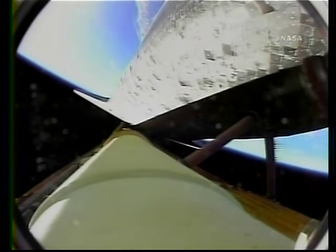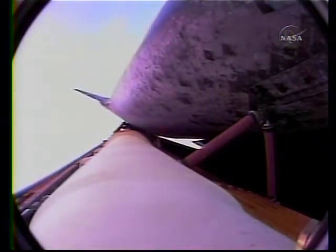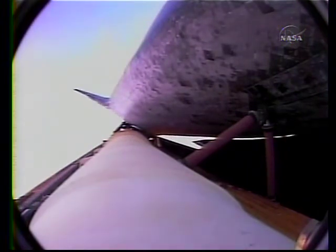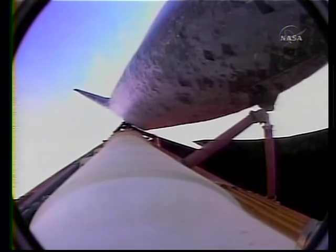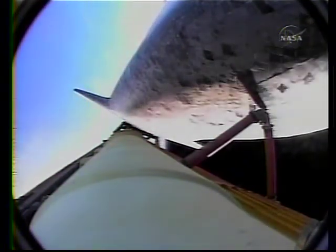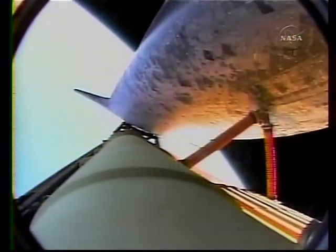The orbiter will soon begin to roll to a heads-up position — now beginning that roll to heads-up, the main engines now swiveling. The shuttle rolling to its position above the fuel tank, gaining more favorable communications through the tracking and data relay satellite system as it heads uphill. Six minutes, fifteen seconds into the flight. Discovery traveling almost ten thousand miles an hour, three hundred ninety-seven miles down range from the Kennedy Space Center. Your shutdown plan is nominal, and you're go for the plus-X, go for the pitch.